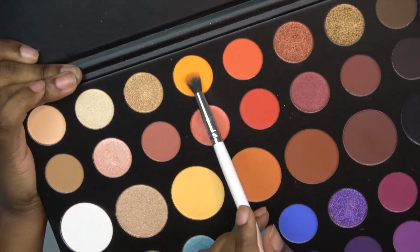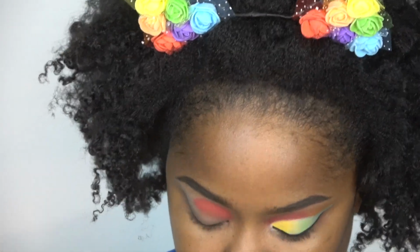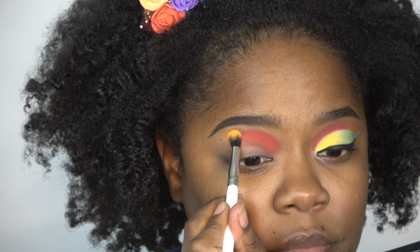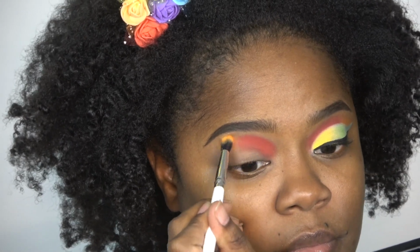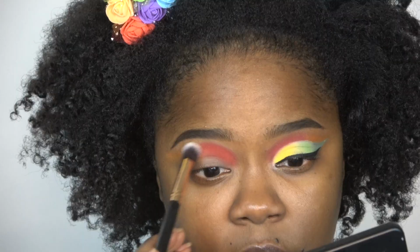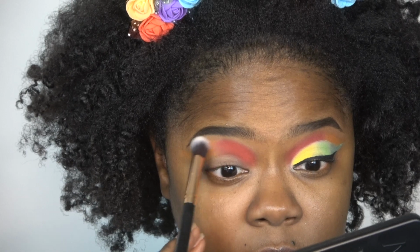I'm now taking that bright orange shade called Sis, and I'm gonna put that right after that red shade. And now I'm just blending those two shades together.